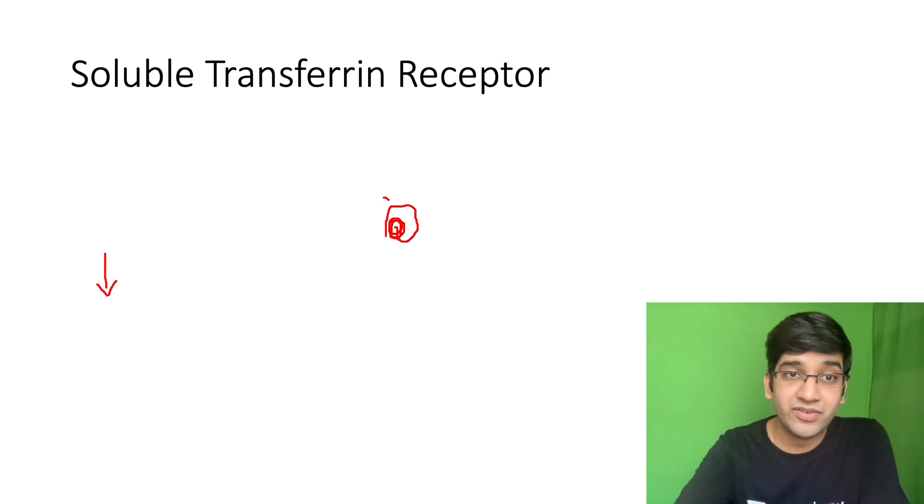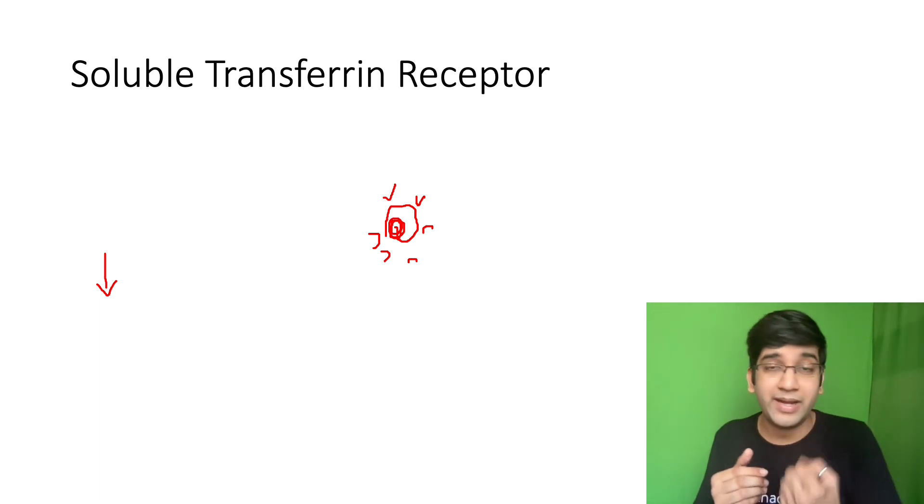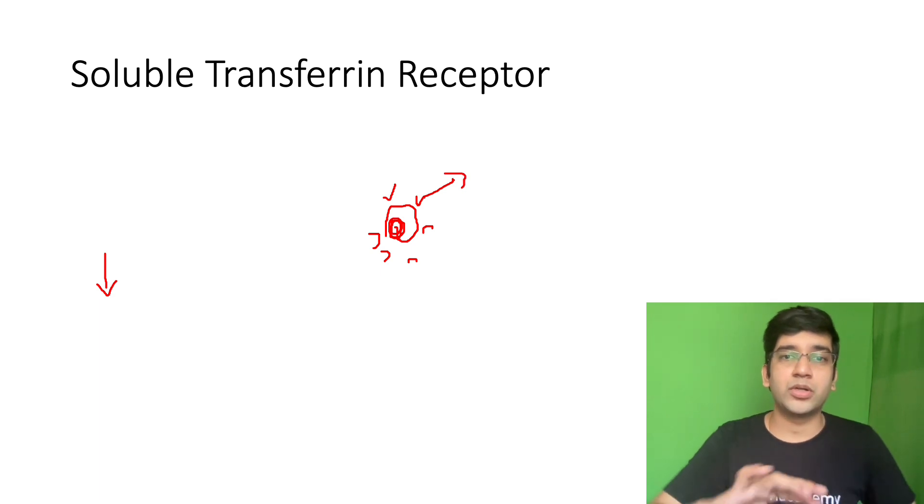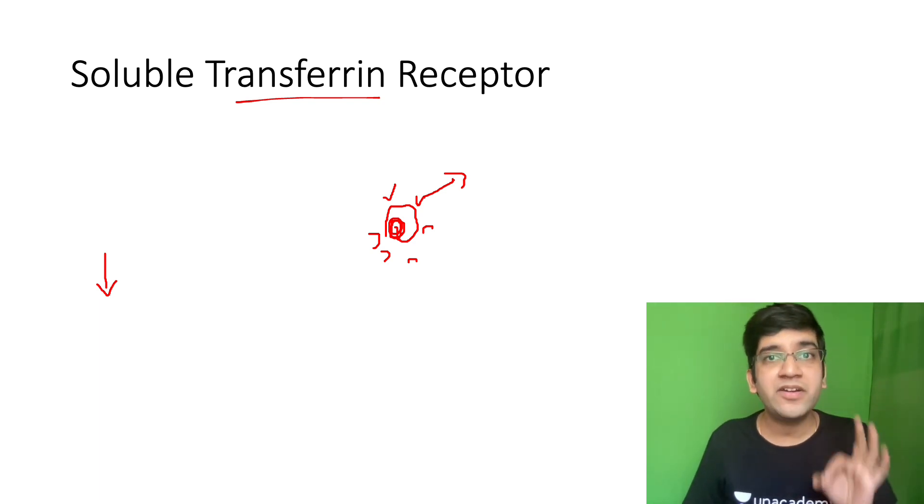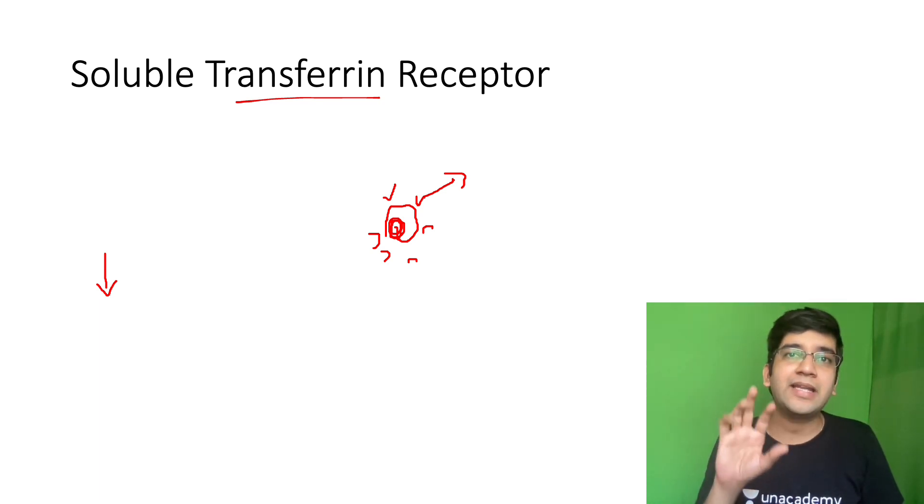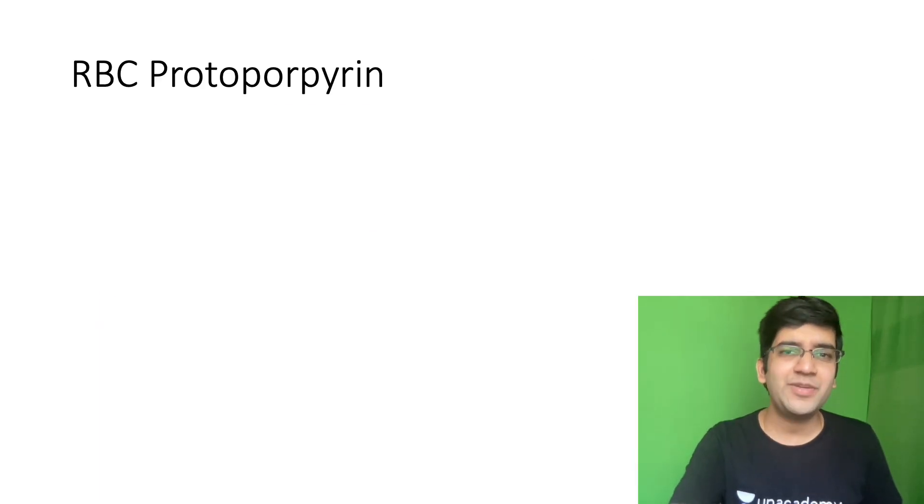So as a feedback mechanism, what my body does is it will increase the number of receptors. Normally, if it is five, I'm just giving for an example, let's say this erythroid will have six or seven or eight or nine or ten. There will be more number of receptors here. When I have more number of receptors surrounding, waiting for any tiny drop of iron in the serum transferrin to bind with, what happens is the amount of receptors will be more. So when it's more, the broken fragment of that is a soluble transferrin receptor, that also will be elevated. So soluble transferrin receptor tells you the state of iron in the body. If iron is less, transferrin receptor elevates, hoping that it will bind to a good enough transferrin so that it can do it. Because whatever transferrin it will bind will not have iron, it will be recycled and go up again, recycled and go up again, because it's failing again and again and again. So there will be more receptors on the surface. So soluble transferrin receptor will be elevated in the case of iron deficiency anemia or in any condition where the serum iron will be less.